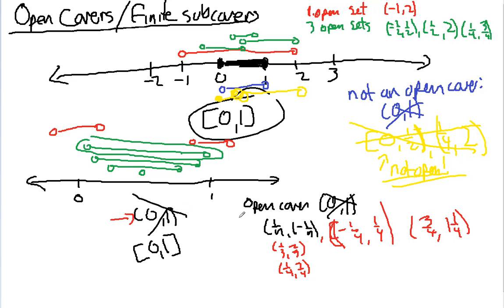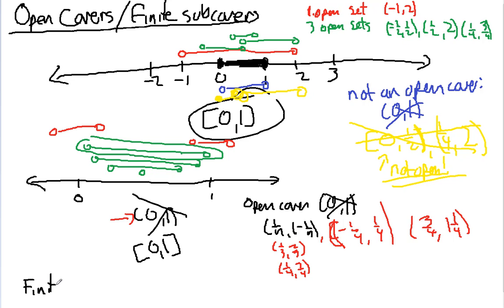But for [0, 1] closed, these green ones aren't sufficient. And so in order to have an open cover, you need to throw in something that's going to cover 0 and 1. In particular, you're going to have to cover a little bit to the left of 0 and a little bit to the right of 1 because these have to be open. So when I do that, notice I can easily get a finite subcover here. My finite subcover is just going to be, maybe I'll write it in black.